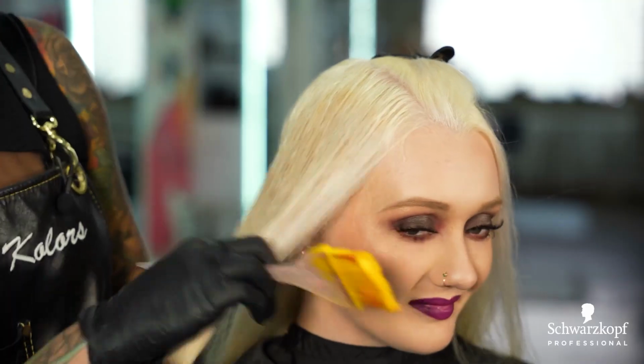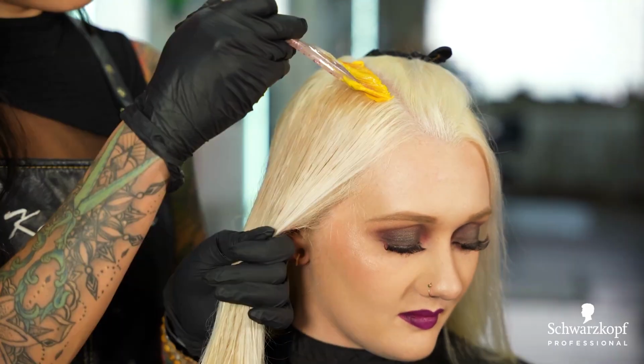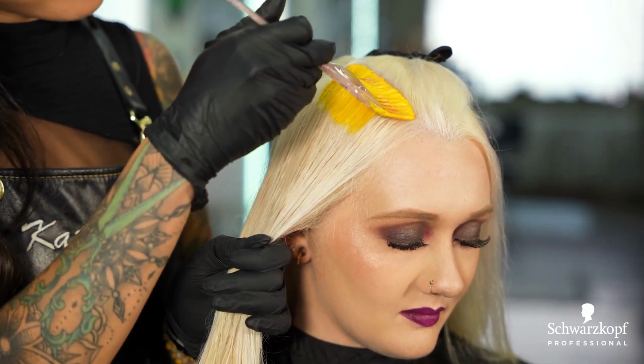Now I'm going to apply the yellow, starting all over your entire root, and then we're going to melt into the orange and then into the red on the ends.